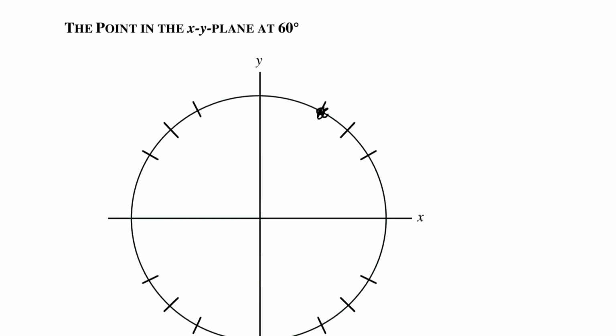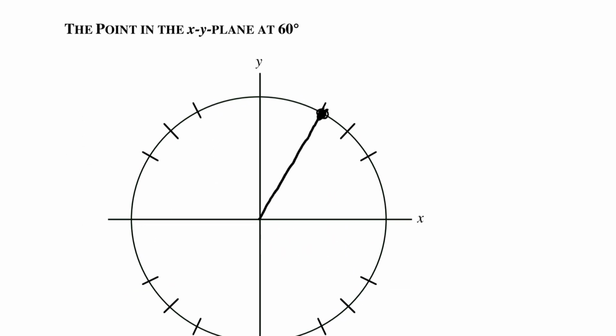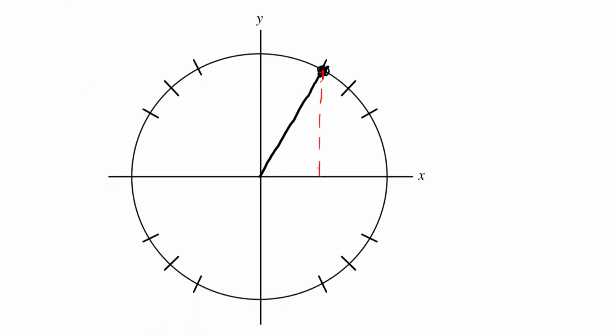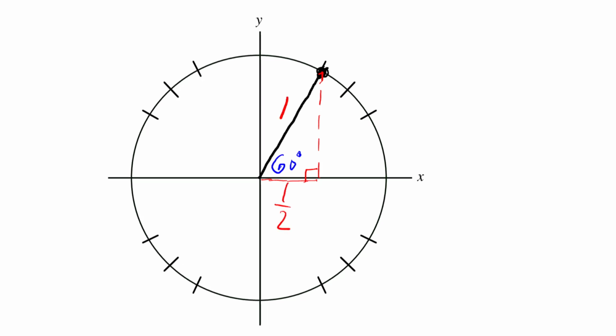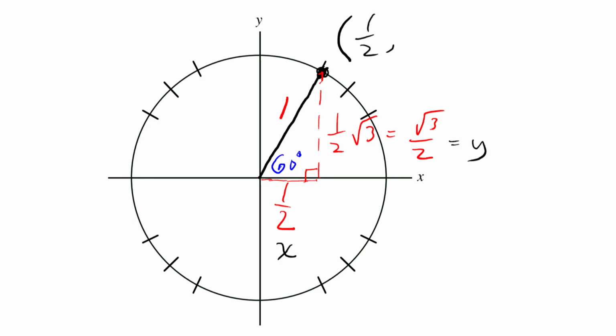We can do the very same thing for 60 degrees. Again, we start at 60 and we draw a radius, and then we're going to draw that right triangle by going to the x-axis. Hypotenuse, well, radius is 1, and again we form a 30, 60, 90. This time the shorter side, 1/2, is on the x-axis, and the longer leg, again, square root of 3 over 2, but it's for the y value. So our ordered pair, the xy, is going to be 1/2, comma, square root of 3 over 2.